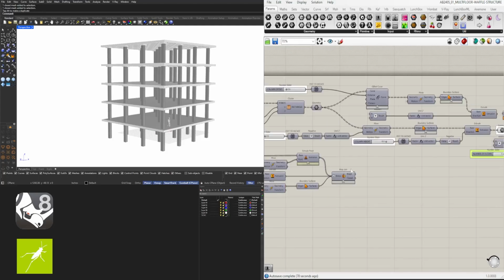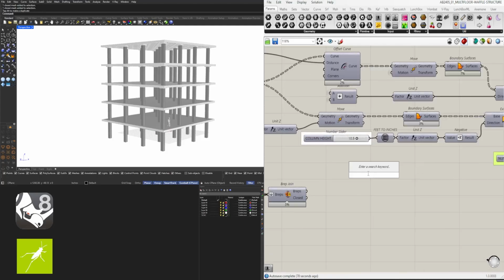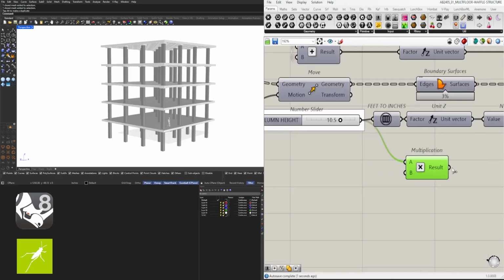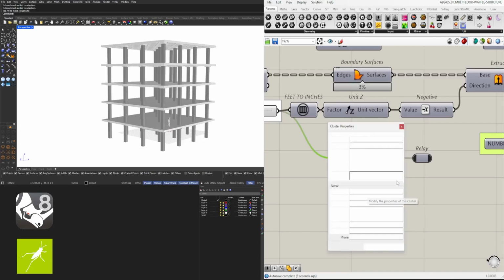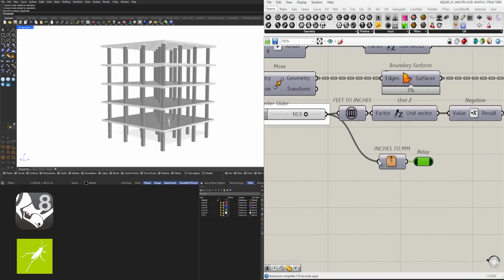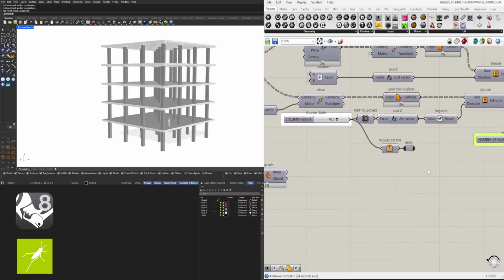And then we can use that as the input and then create two relays. Actually, we need a third one here. And this becomes inches to millimeters. And then here we have the total in millimeters.